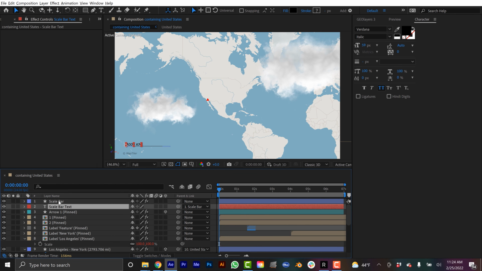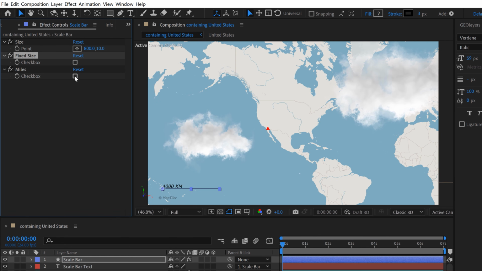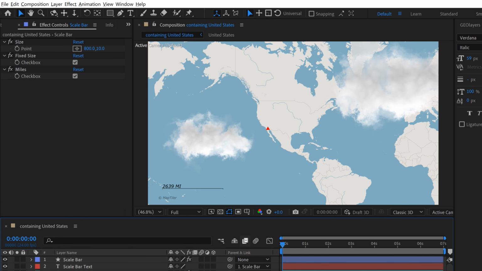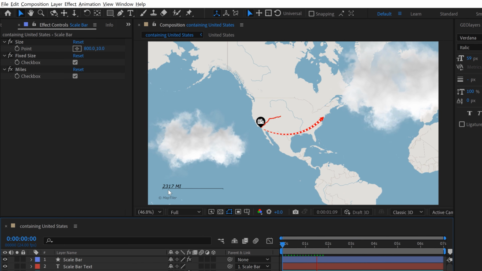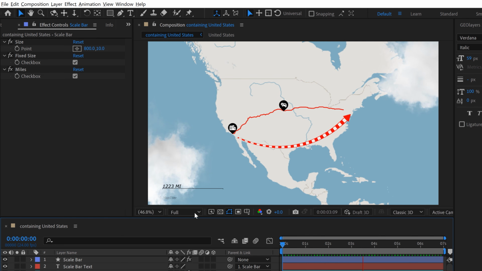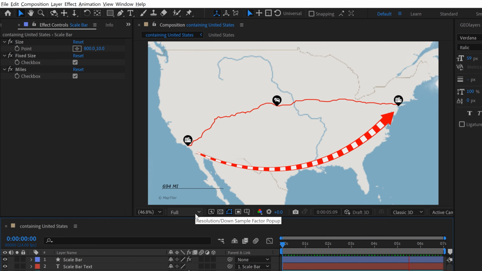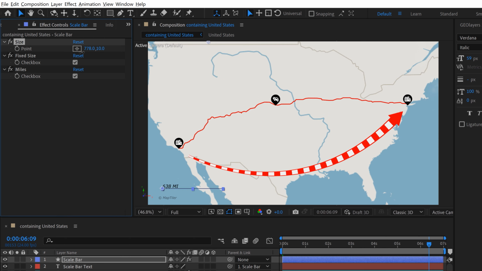These are just so good. And for all you Imperial folks, you can switch it to miles, and you can set this to fixed as well to make it a more specific scale option there. And now as you see, as this zooms in, check it out. And even as I scale this, oh yo, I just love this.